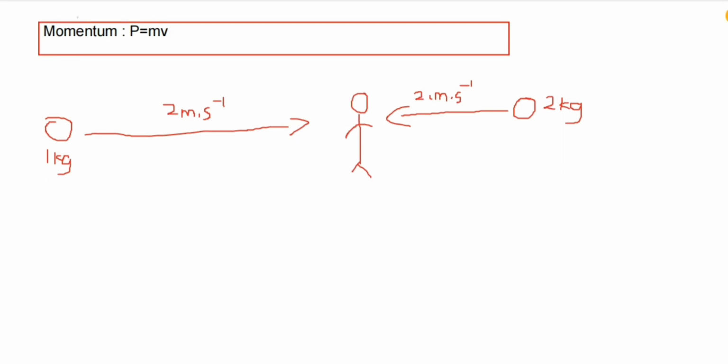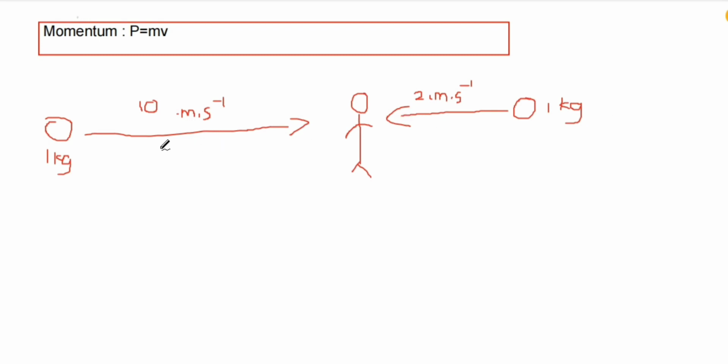Now let me give you a different situation. Let's say that this object was actually the same mass as this object. Now all of a sudden it's the exact same situation on both sides, but now I'm going to change something else also. I'm going to make this 10 meters per second. Okay, so now we have two objects of the same mass, but one is traveling much faster than the other one.